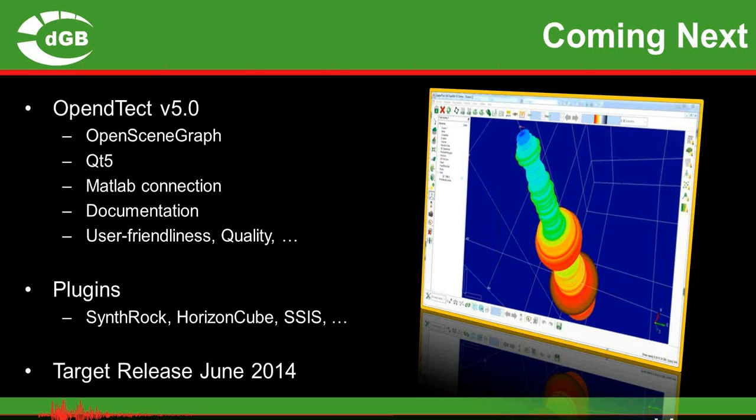Also at the moment we are undergoing a major revision of our documentation. The user doc has grown into a document of 600 pages plus. It's very large, and it's also very difficult to find information if you do not know where to find it. So the new system will have much better search facilities. It's much better indexed than the old system. In general, what we strive to get in OpendTect 5 is improved user friendliness and the highest quality we can achieve. So stability is very high on our agenda.